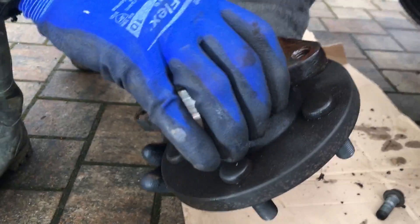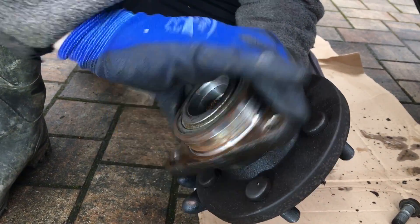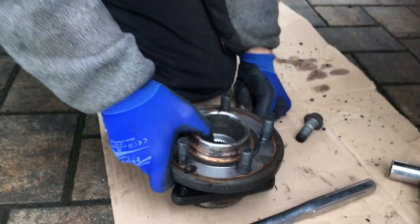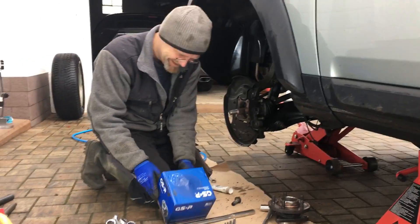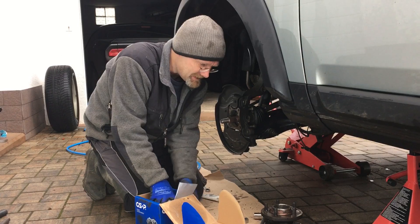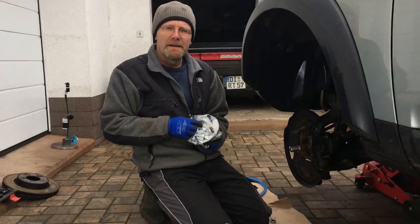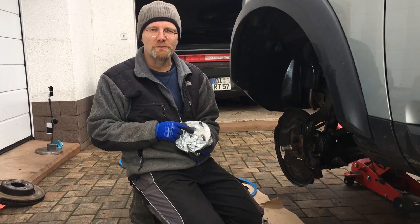Listen to it — that's clearly the noise, why we had bad interior noise. And this was an SKF, I'm pretty sure, and it didn't last. The word to the wise: I put in a cheap wheel bearing because the last time it was an expensive one and it didn't last. By putting in a cheap wheel bearing, it is safe that it fails again and we can fix it again and get more content for our YouTube channel.